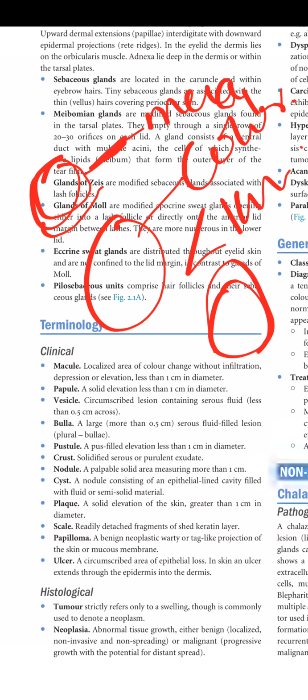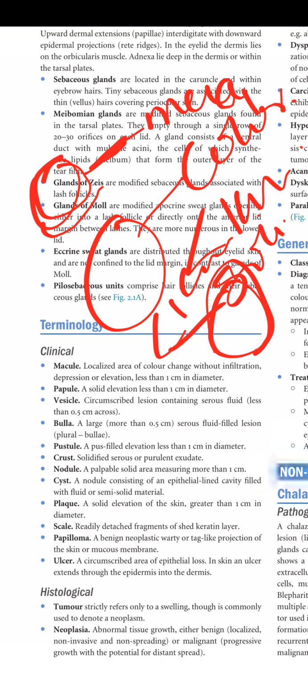So whenever there is a solid elevation less than 1 centimeter in diameter, you can call it a papule. A vesicle is a circumscribed lesion containing serous fluid, less than 0.5 centimeter across.